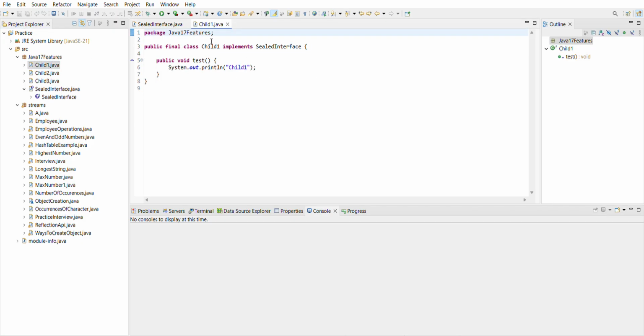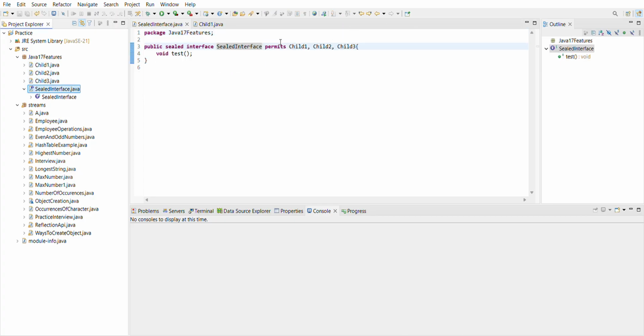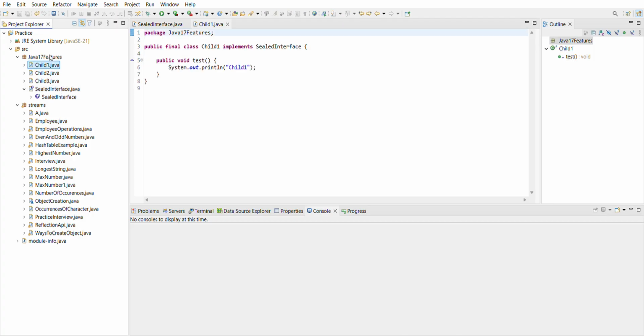One more thing we need to do here: all these child classes, whichever we specified with the permits keyword, only those will be allowed to inherit this interface. That is the first point. The second point is that all these classes should be final, because this interface has the test abstract method. Suppose child 1 is the child class and it's allowed to inherit it.